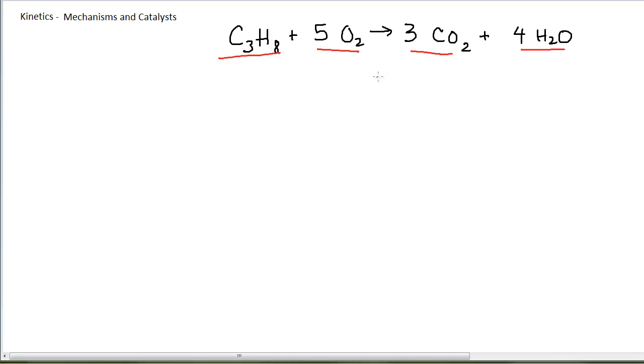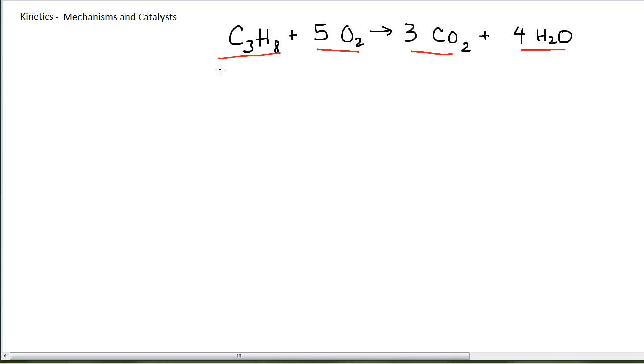Whenever we see a balanced chemical reaction, the stoichiometry of it is not necessarily what's literally happening as the molecules bump into each other, collide with each other, and undergo the chemical reaction. It doesn't necessarily work that way. How it does work is related to the rate law for this reaction. And the rate law for this reaction has to be determined experimentally by monitoring the concentrations of the reacting species and the rates of the reaction, and then figuring out, is it first order, second order, third order, maybe 0th order with respect to each of the reactants. And that has to be done experimentally.